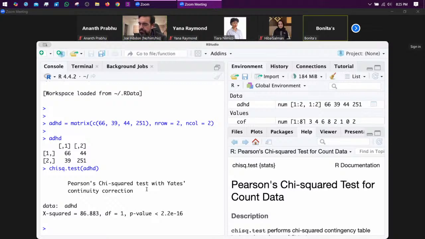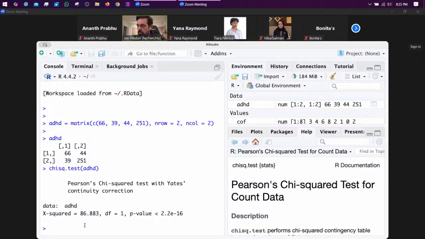Dr. Haven, quick question on the data. So where did you have the data stored? Did you have it stored in Excel? No. Is that where you pulled it from? No, I literally create it right here. That ADHD equals this matrix. It's literally just putting in the numbers. And if you want to learn how to import data from Excel, that's something we can do together. It's kind of fun.